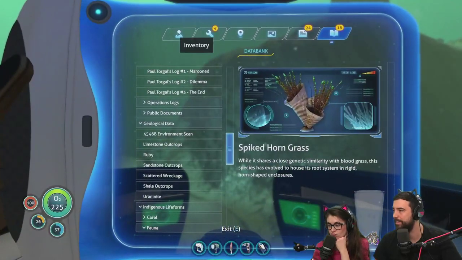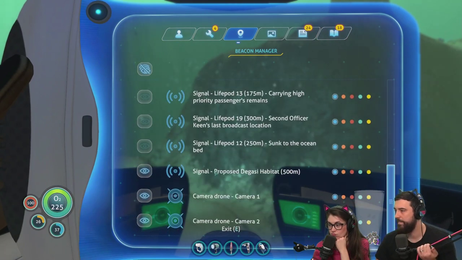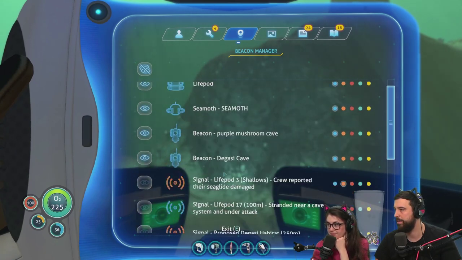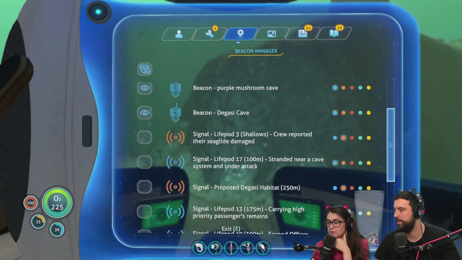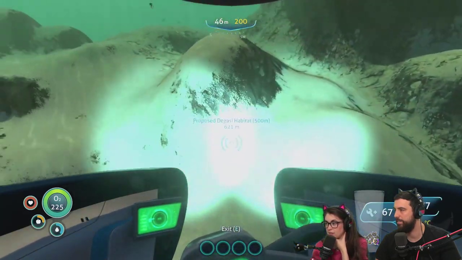really deep area. So let me turn that beacon back on. Proposed gassy habitat. Okay, so it's on. Yeah. That's the one that's at like 500 meters. Right. Yeah, that's it. Okay.